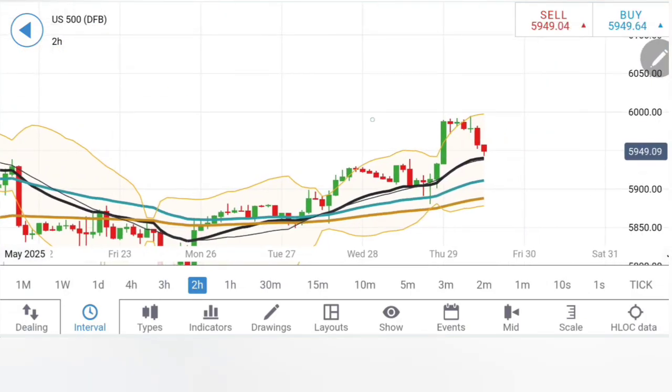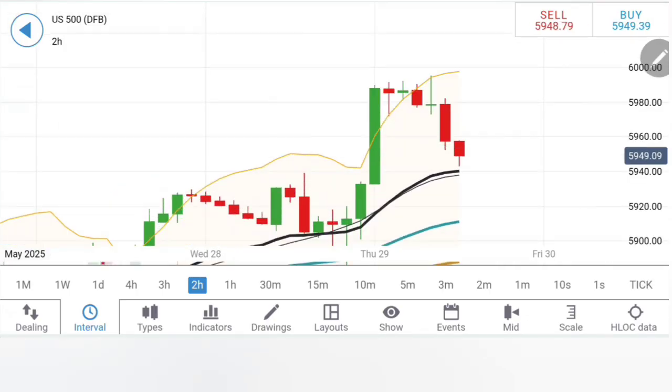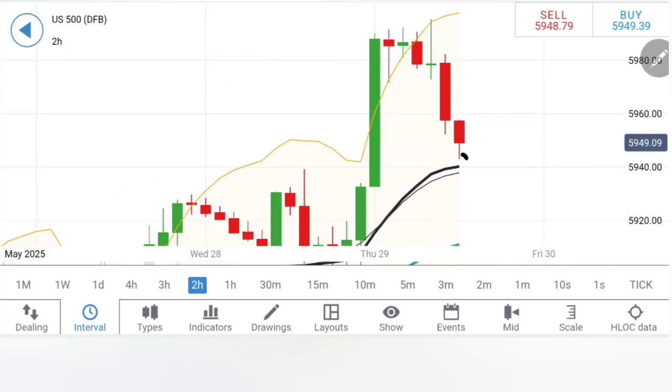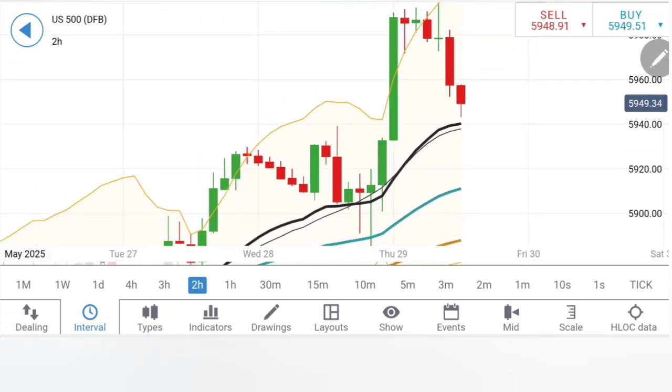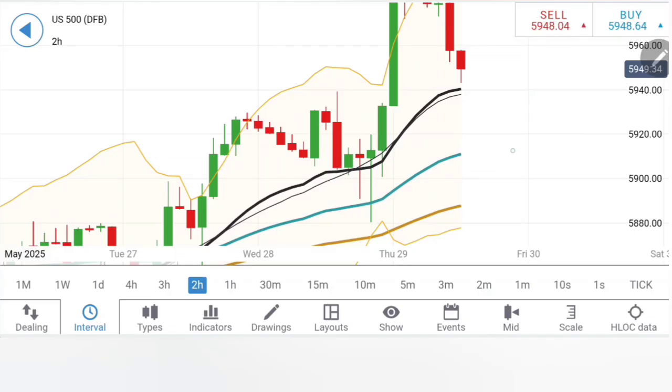On the 2 hour charts, what has happened? See, every time it shows you a rise, it comes back towards the 20 period, and that is what it is doing right now. It has come back towards the 20 period. Very, very important for S&P to trade below 5940-5936 zone, and then towards 5920-5924. If these two levels are taken, stay bearish for 5910 and 5900. And if that is taken, then 5880.